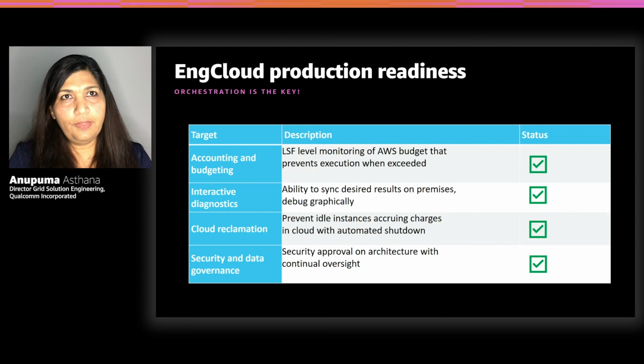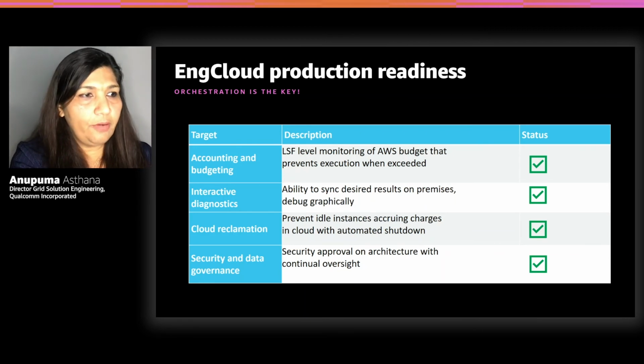We also enabled interactive debug capabilities, which is very productive for physical design engineering, as well as monitors to reclaim cloud instances when they were not in use or accidentally left over. And security, when you work in any Fortune 500 company, is where your crown jewels are. You're dealing with red IP, yellow IP all the time. So we went through a security governance process and gained sign-off for the architecture that we just shared with all of you. But I think the key is continuous oversight. It is a recurring process, so that is an area where we put very good governance.